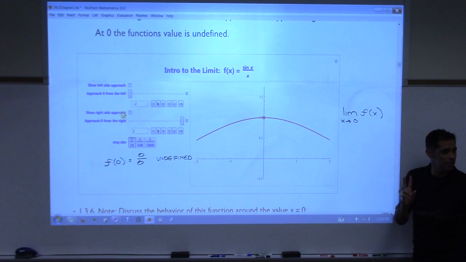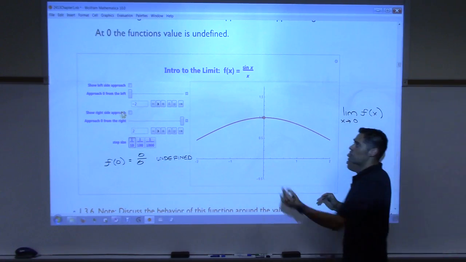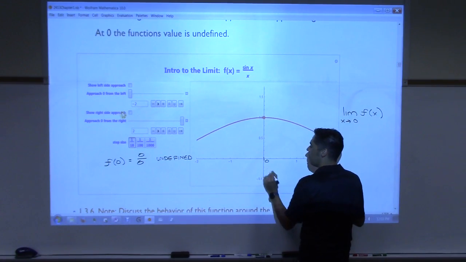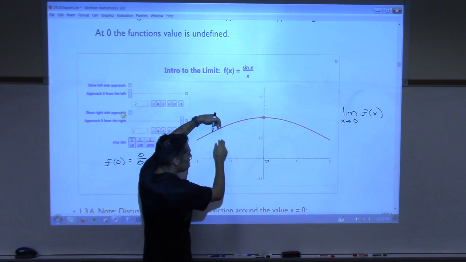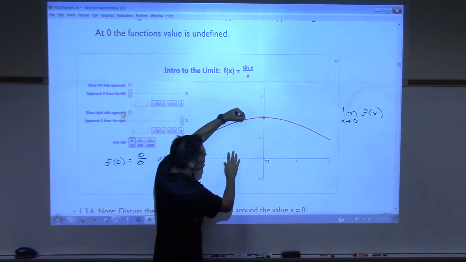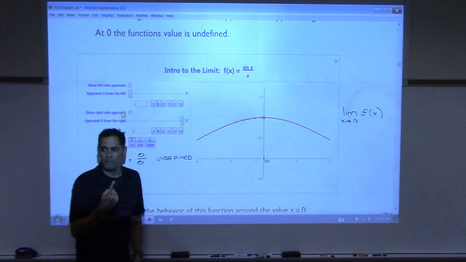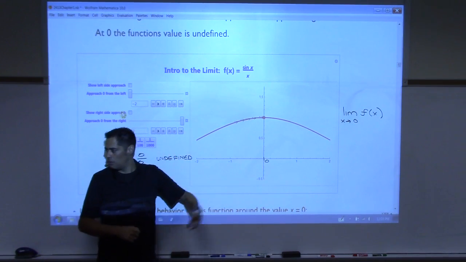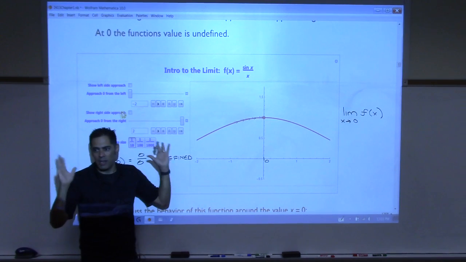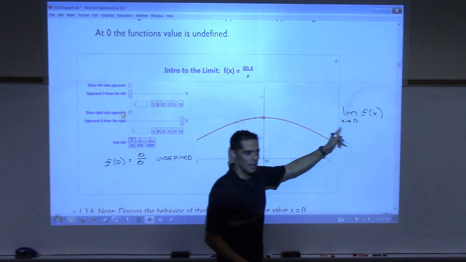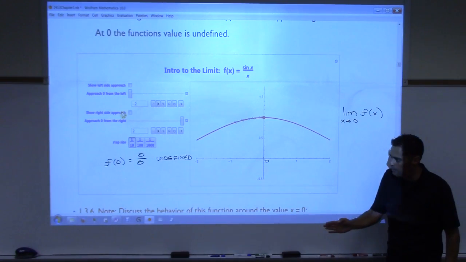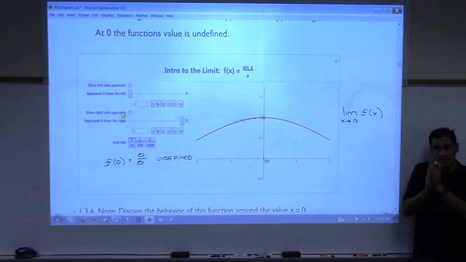check both directions, didn't you? And it does match. If I'm approaching here 0, right? If I approach from the left, I'm just kind of walking along here. These points are going up, up, up, and they're getting closer to a y value of 1. Now when I get to 0, the whole thing falls apart, right? Who cares though? This is a limit. The limit is not asking about what's happening at the point. It's asking what's happening near the point.